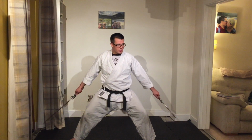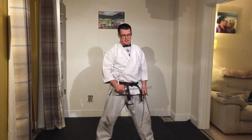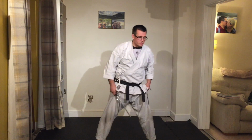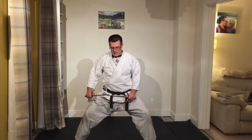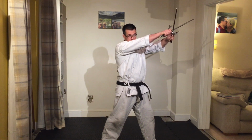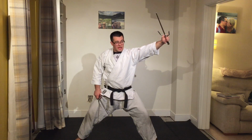Now one of the issues that we have is that as the block comes, you want to make sure that the block comes up immediately. And in this kata, we don't just typically bring it forward, although some people will practice it that way. Instead what we do is we use the sai, so we want to come tip to tip. That's usually what the preparation is. So as the block comes in, the right hand slides in to support the left hand. So in the actual action of the block, the left hand becomes the initial covering hand, and the right hand becomes the power hand that drives through and reinforces.